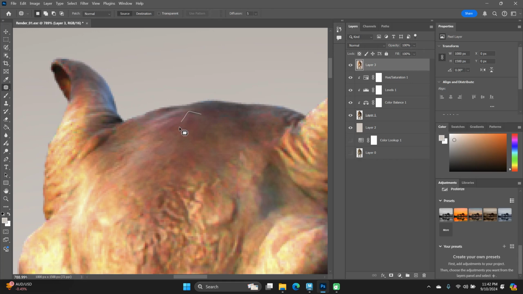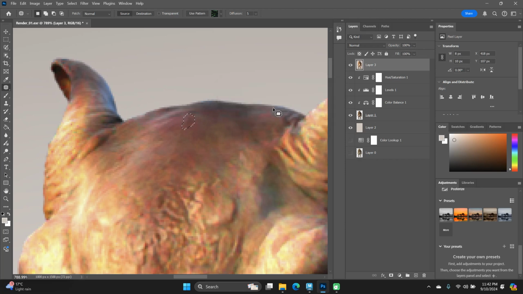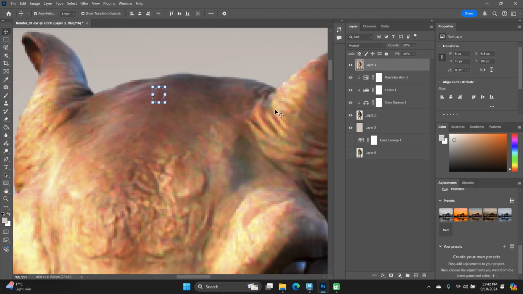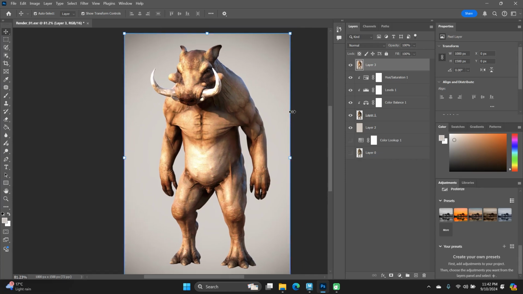Let's see if I can use this one. So with this one, you can highlight a certain area and then sample an area that's close by and it will blend it together. Okay, no space on my computer, so I won't be able to save this properly, so I'll stop this video. That's pretty much it, right? So all you've got to do is come in here and do a little bit of a tidy up and make it a bit presentable.